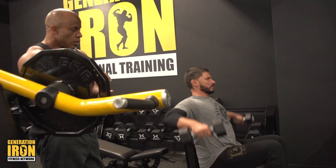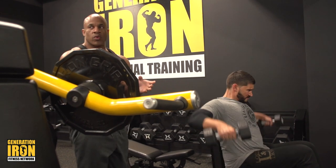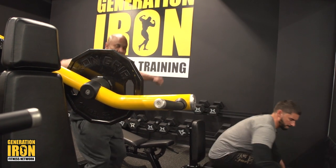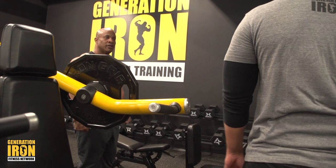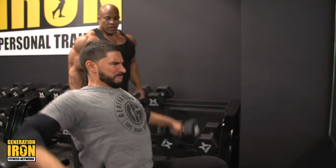The more fatigued and tired you are, no matter what exercise you do, you tend to start swinging and cheating. Sitting down keeps you from using your legs — people try to overcompensate by dropping their legs to make the lift. By sitting down, only your arms can really be used.